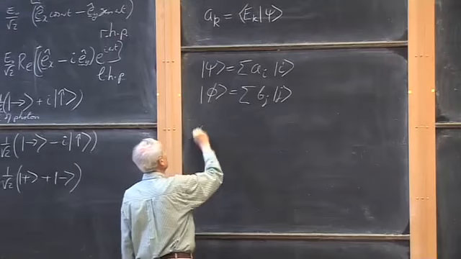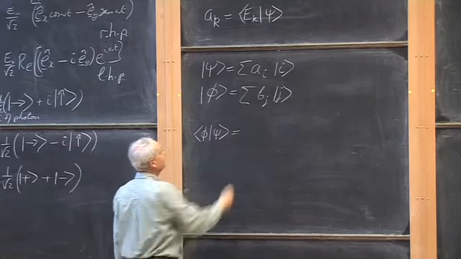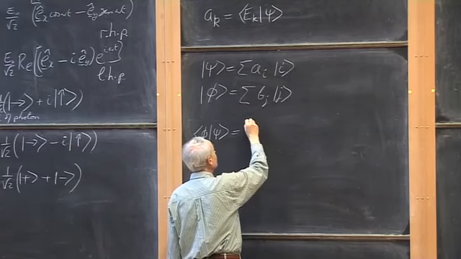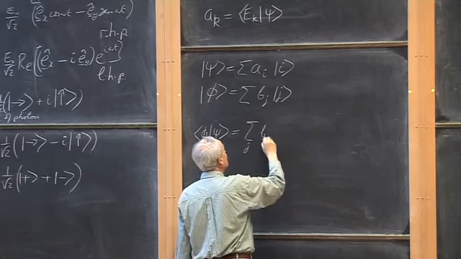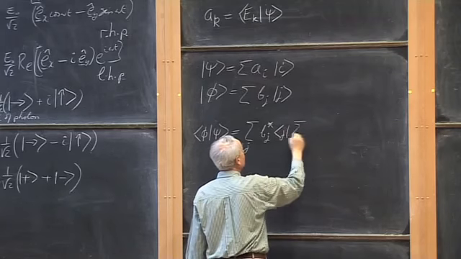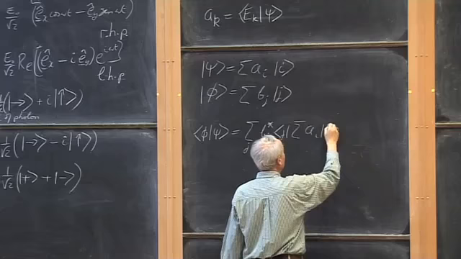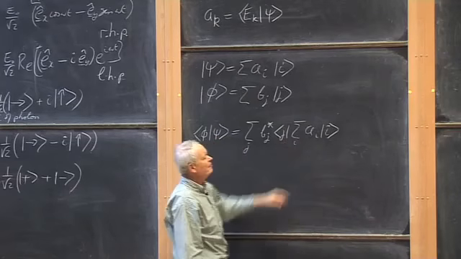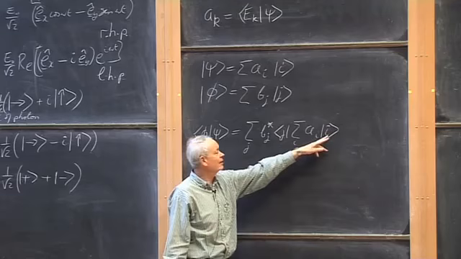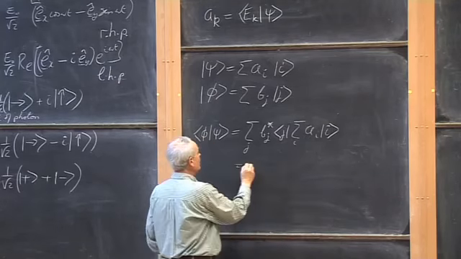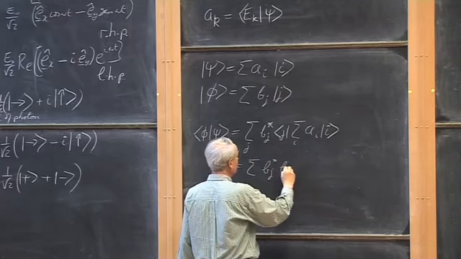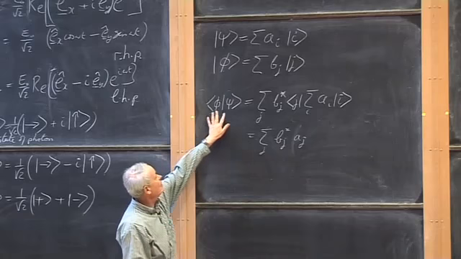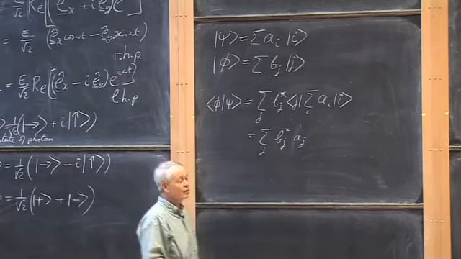And let's calculate the number <phi|psi>. So we have to make the bra out of that and use our rules that we introduced yesterday. So this is the sum over j of Bj complex conjugate <j| times the sum of Ai |i>. But when <j| meets |i>, we get a delta ij, and then when we conduct the sum over i, there's only one term that contributes because of the delta ij, and that's when i equals j. So this becomes the sum of Bj star Aj. So that tells us how to work out this complex number in terms of these quantum amplitudes. That turns out to be very useful.